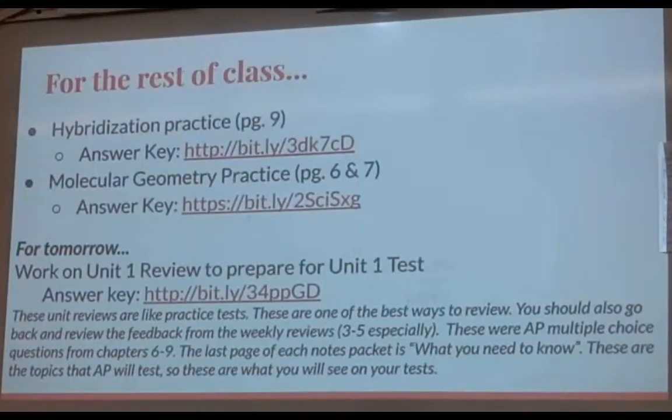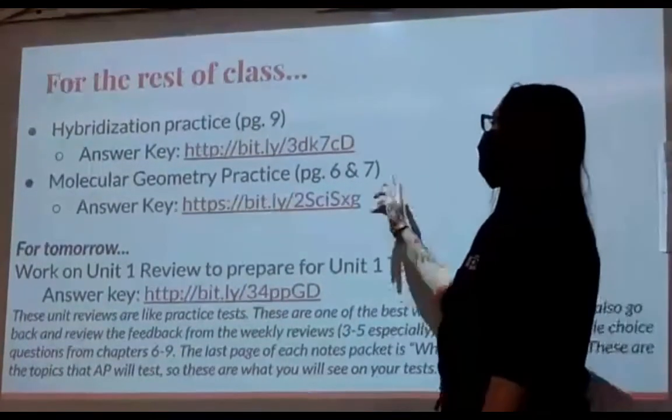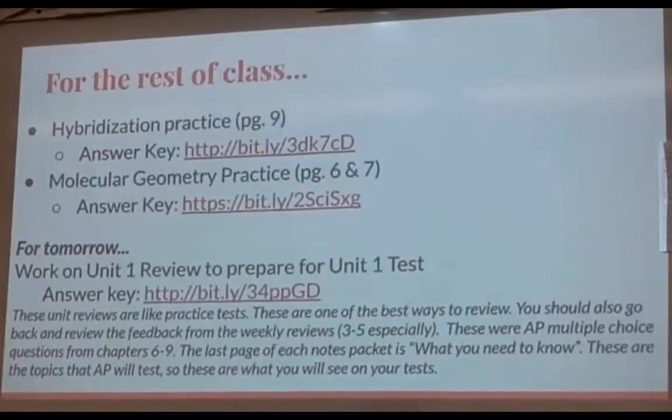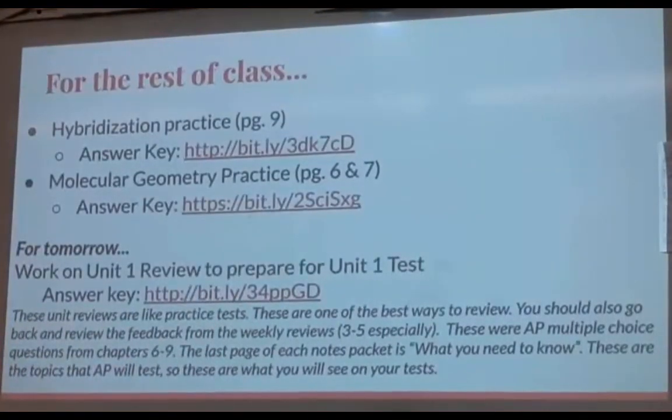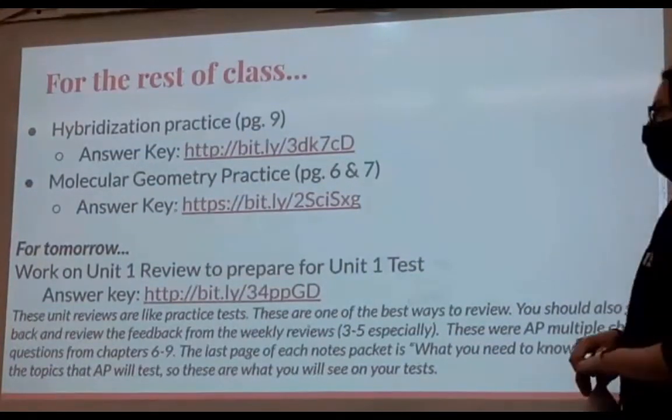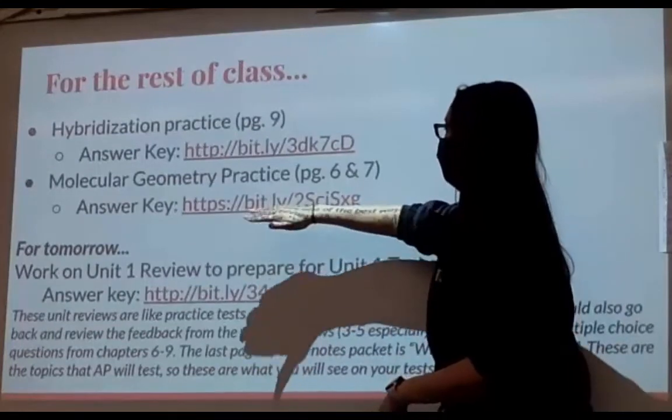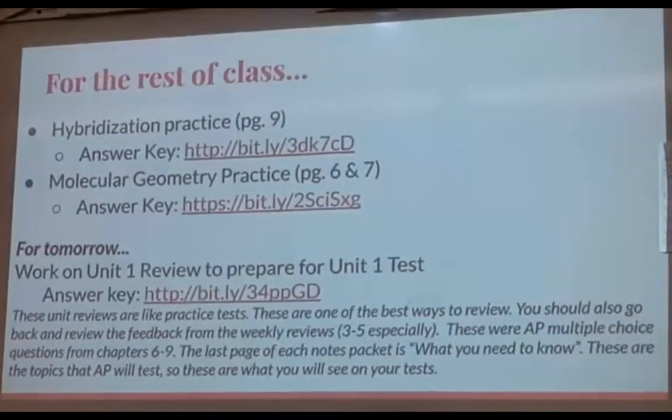For that, there are 6 Lewis structures. So you'll draw the Lewis structure, you'll name the molecular geometry and the electron domain geometry, and then give the hybridization. Then you can go back to pages 6 and 7. Pages 6 and 7 were the table that had you draw the Lewis structure, look at the electron domain and molecular geometry, as well as if the molecule is polar or not. So it gives you some practice with molecular polarity. Same thing, I have the answers linked here, or they're up on the board.